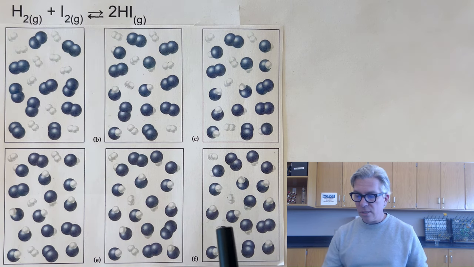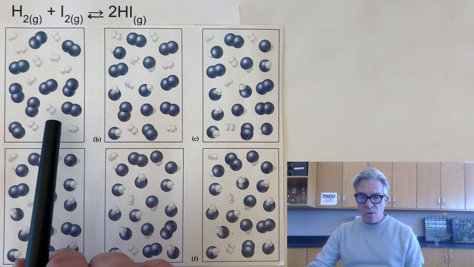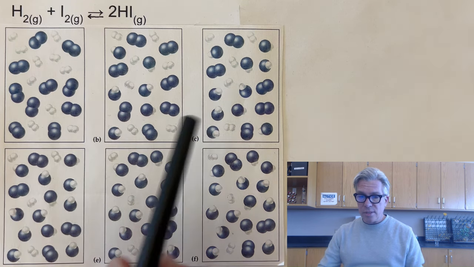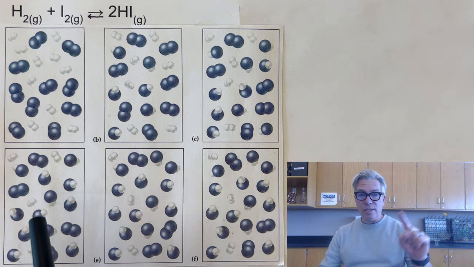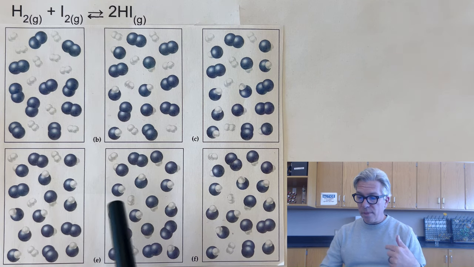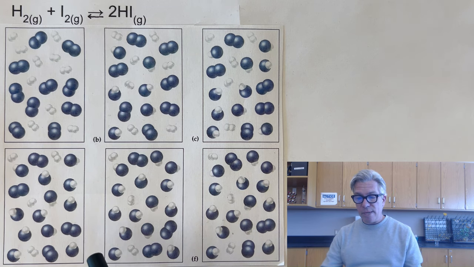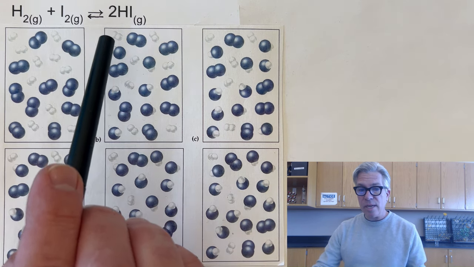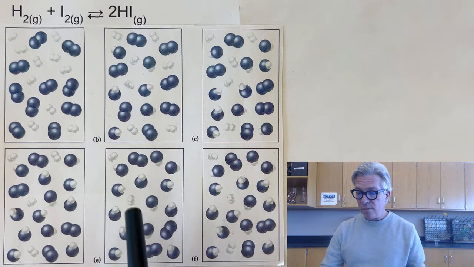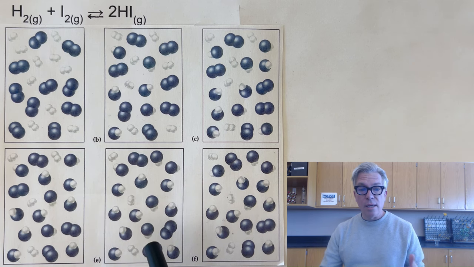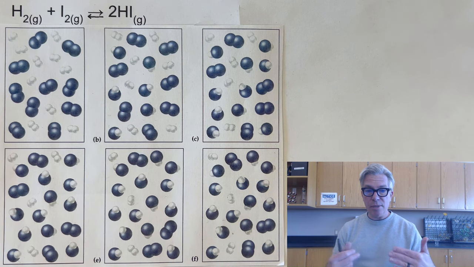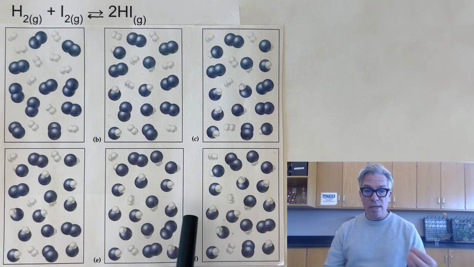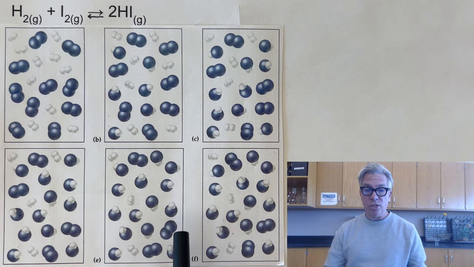The reason why this reaction tends to slow down, you have to think about collisions. At the beginning, there's only possible collisions between the two reactant molecules. As more HI gets produced, the likelihood is that those HIs are going to collide with each other and actually bump back and reform the hydrogens and the iodines that they came from. That reverse reaction gets a lot more likely because there's more possible collisions. And you'll notice I put a double arrow up here, and that is to indicate that this reaction actually goes in both directions. At any given time, some of the HIs are making the reactants and some of the reactants are making products. But after a while, the rate of reaction based on the probabilities of collisions becomes equal in both directions. And yes, they could be changing and bouncing around and exchanging atoms with each other. But overall, the concentration stays constant over time.